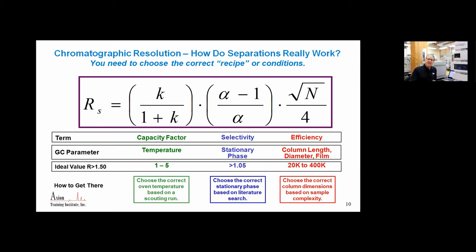Next term, alpha. That's the selectivity. Selectivity tells us one thing in GC, and that is, do we have the correct stationary phase? Not the amount of stationary phase, just the chemistry. This is the one chemistry term in GC, and it's all about the stationary phase and has nothing to do with the mobile phase, with the carrier gas. Then the third term, efficiency. Efficiency is just a mechanical term. It talks about how skinny the peaks are. The bottom line is the first term, capacity factor, has nothing to do with helium hydrogen. The second term, selectivity, nothing to do with helium hydrogen. Third term has a little effect, generally a good effect, but it's purely mechanical.